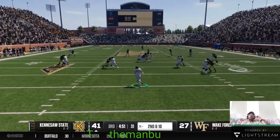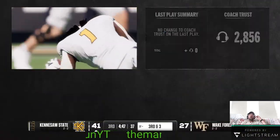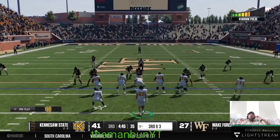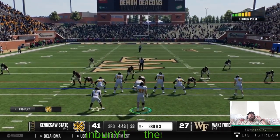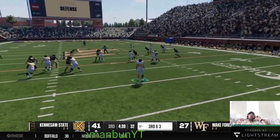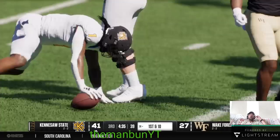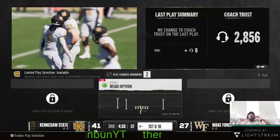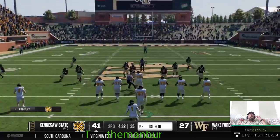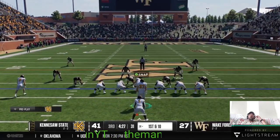Gives it to the back on the draw. Oftentimes running backs love draw plays because there's less traffic in front of them. The offensive line is selling pass, the quarterback selling pass. They don't get the handoff until the very last possible second. So the D-line's rushed away upfield, and now it's so much easier for these backs to find their holes and pick their lanes. And those little chunks keep annoying the crud out of you when you're on defense. It's just putting them in easy situations.